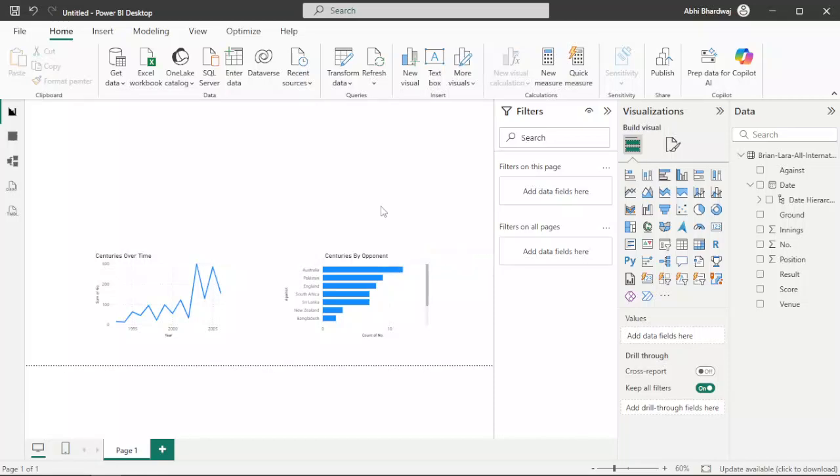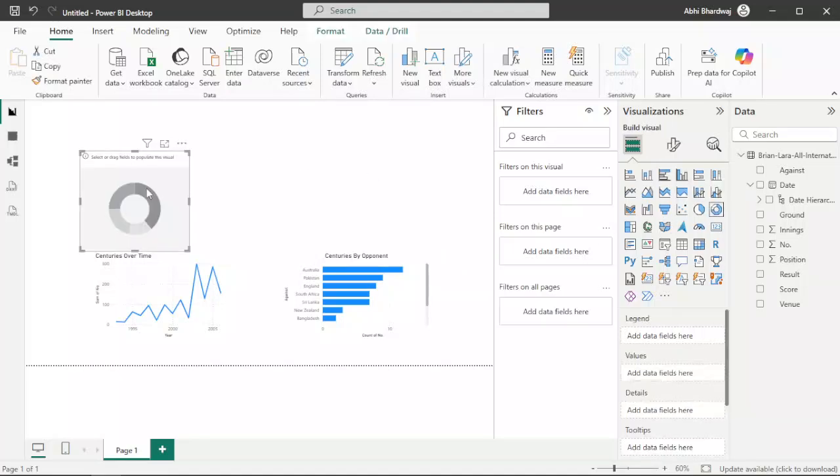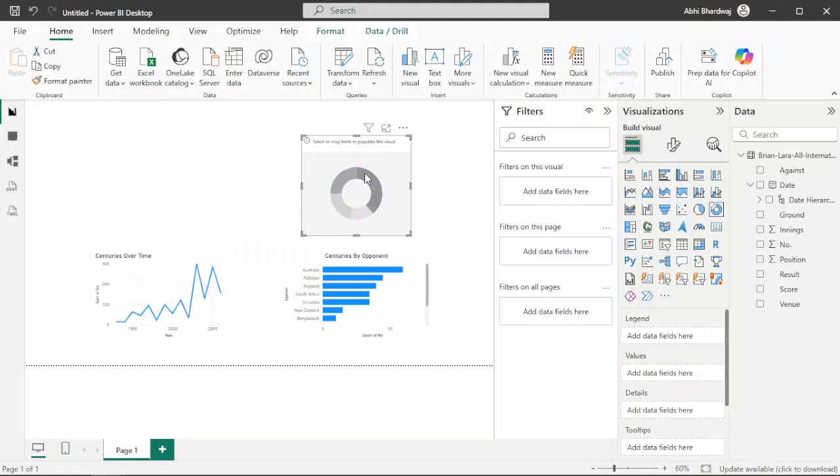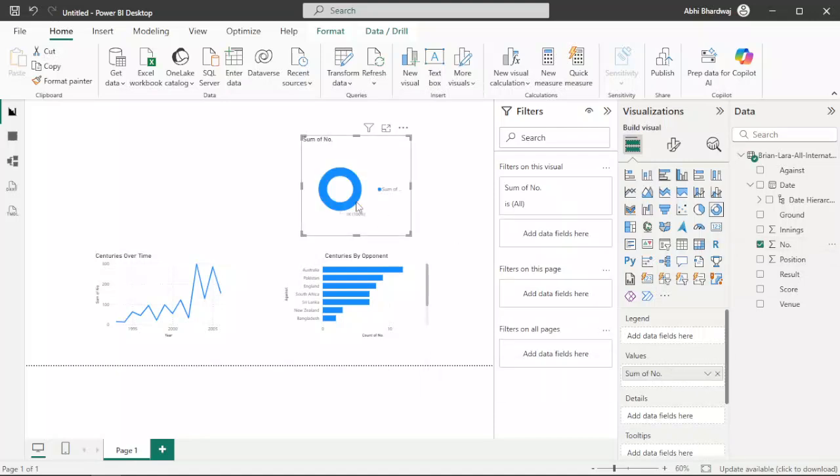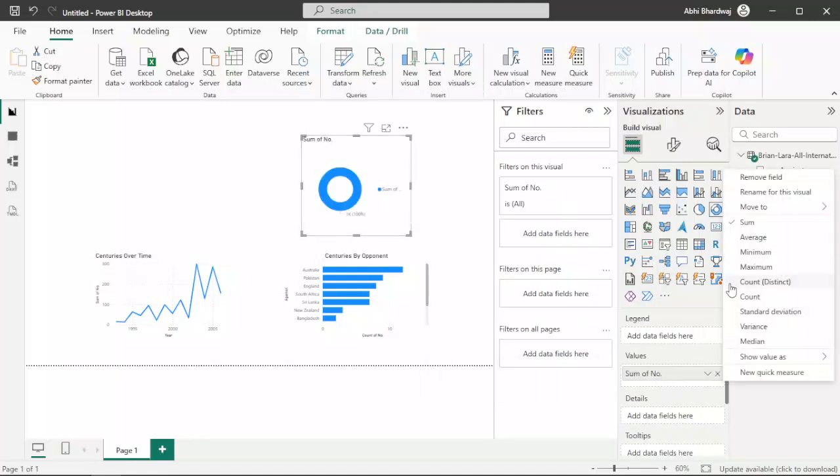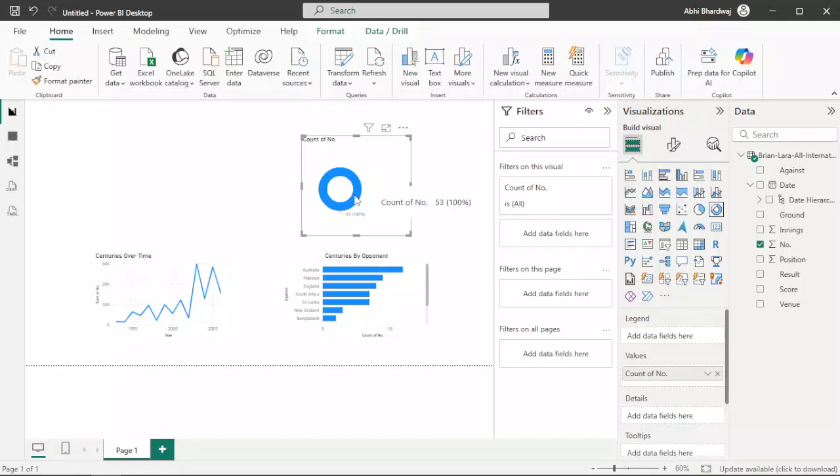And so now let's come to the third visualization, which is going to be a donut chart. And through this visualization we're gonna see the match result. Okay. And so for this, in values we're going to put number. Okay, number here represents the centuries.